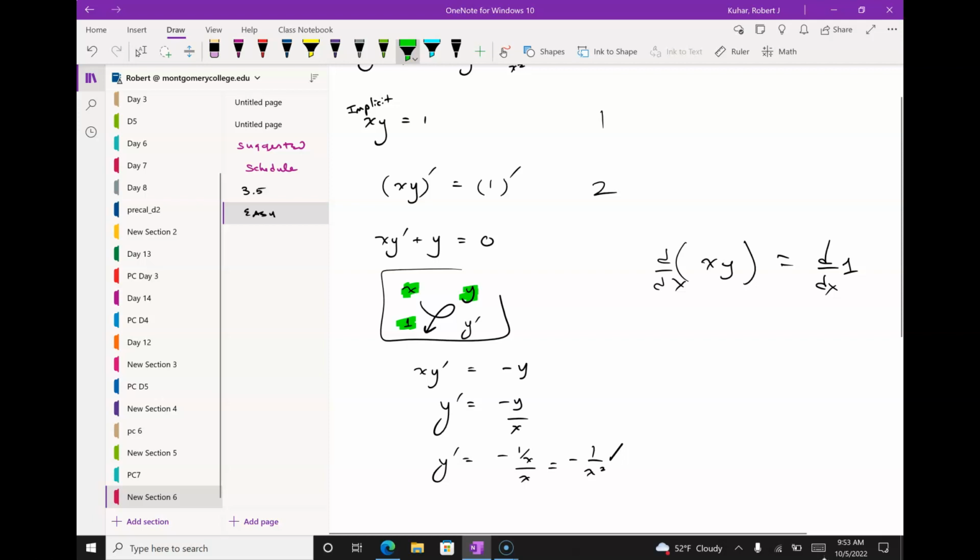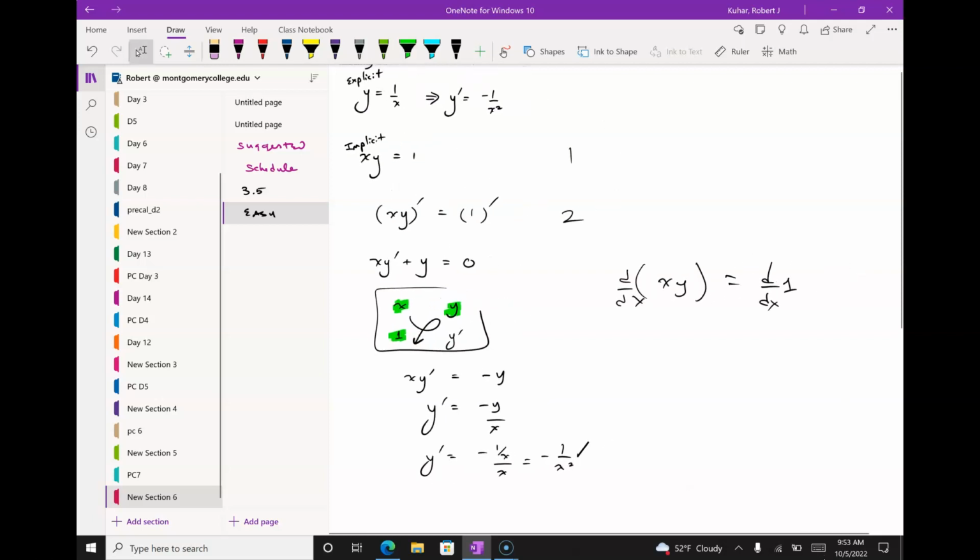If it's a w, it's a w prime. If it's a z, it's a z prime, right? So we're saying, hey, I don't know what the function y is, but I can tell what the derivative is, it's y prime. Seems a little strange, but we've been doing this the whole time. So I got my product rule equals 0, right? And then I just solve for y prime. I'm not always going to know what y is, but in this case I knew y was 1 over x, because I started with the explicit. So at this point, I can put it in there. I won't always know it. And again, I will be real specific. I will say, solve for y prime, isolate y prime, or not. And you'll see a couple of examples like that today.